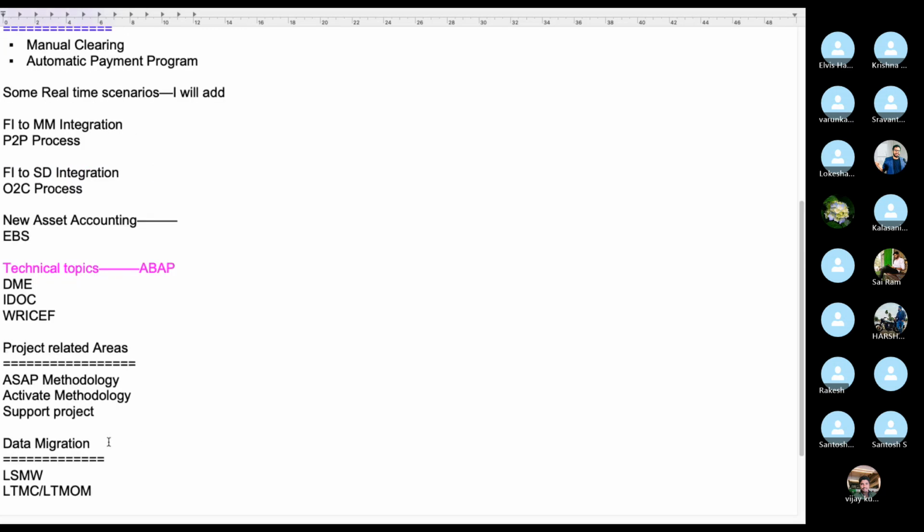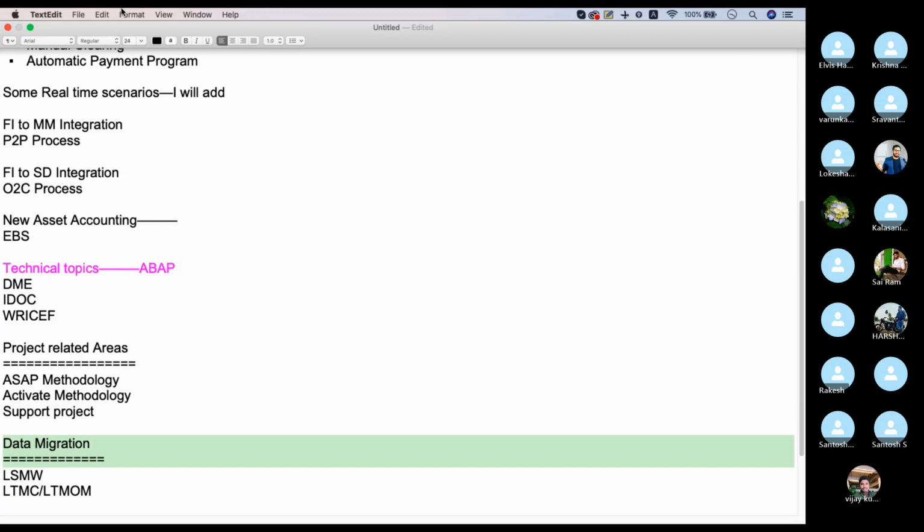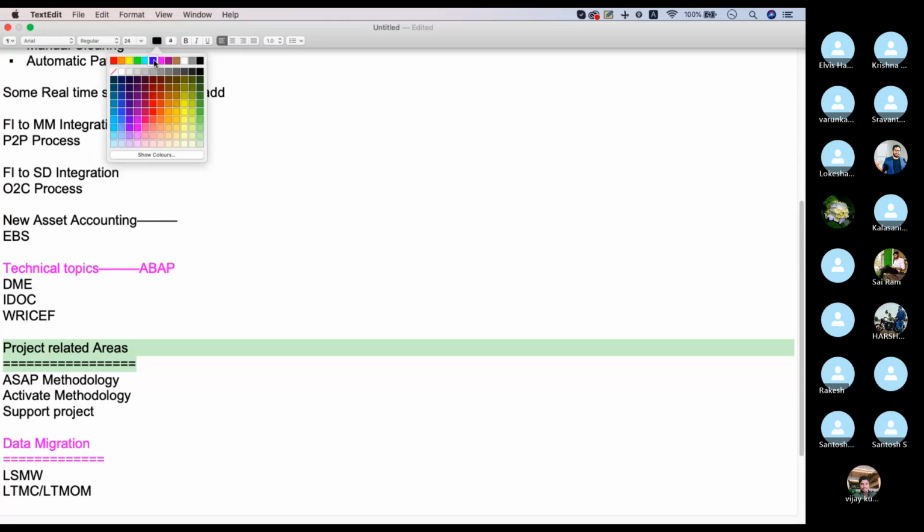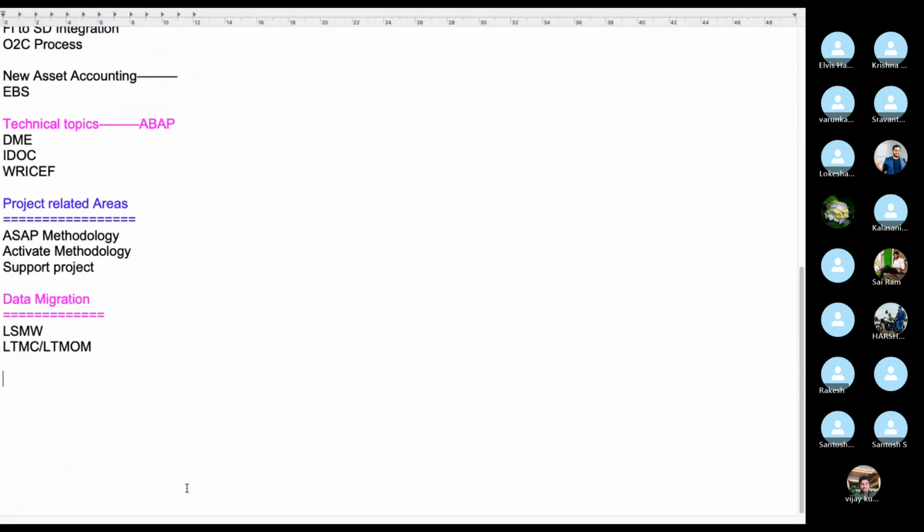So data migration, these are our core areas. And then foreign currency revaluation, month ending activities, year end activities in SAP S4HANA versus ECC.